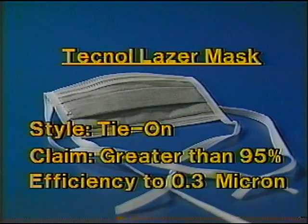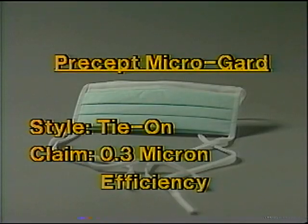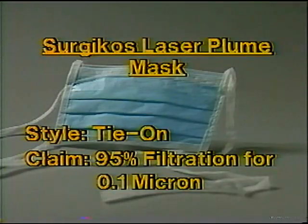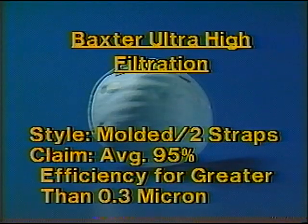The 1812 competes with other products that claim high efficiency to submicron particles. These competitive products are Technol laser mask, Precept MicroGuard, Stackhouse 0.3 surgical mask, Surgico's laser plume mask, and Baxter Ultra High Filtration mask.